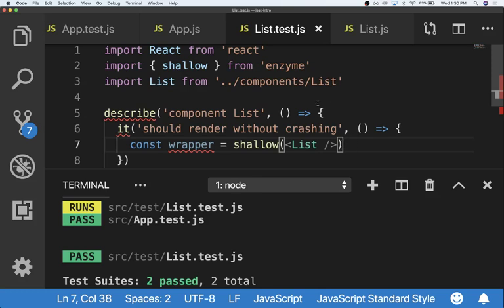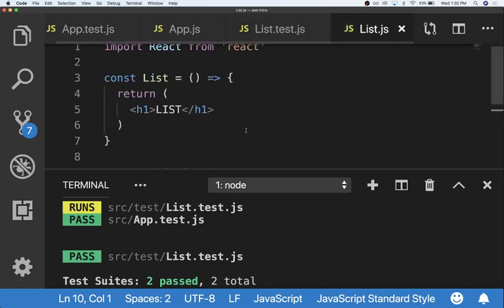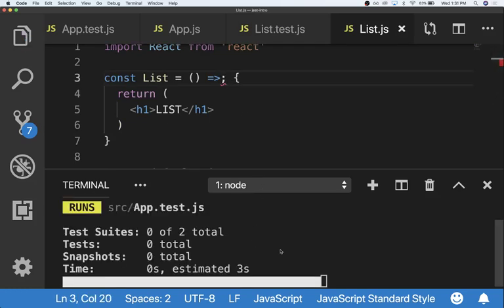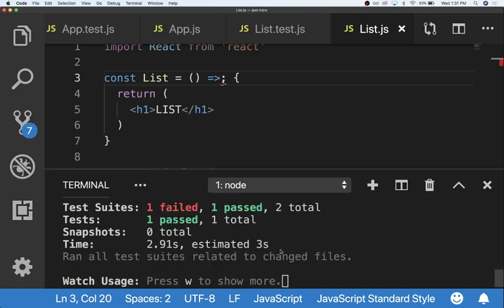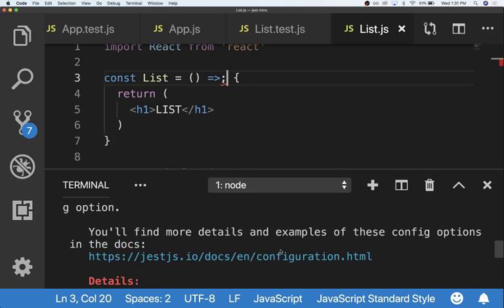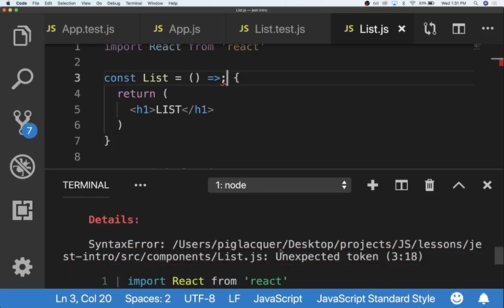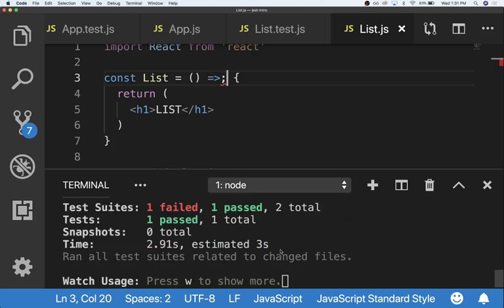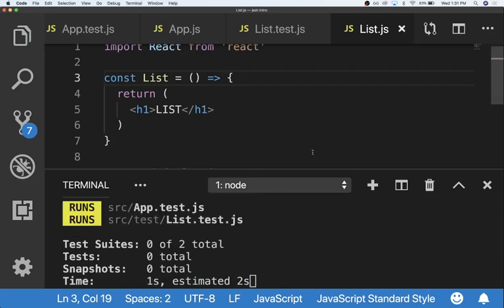Break it with like a colon right there. Okay. One failed, one passed. Oh yeah, that broke. Syntax error, unexpected token. That's not a bad way. We know that it did fail now, so our test is testing something.